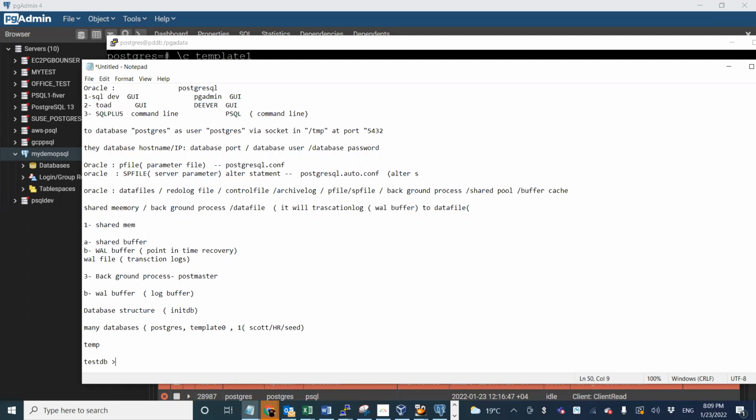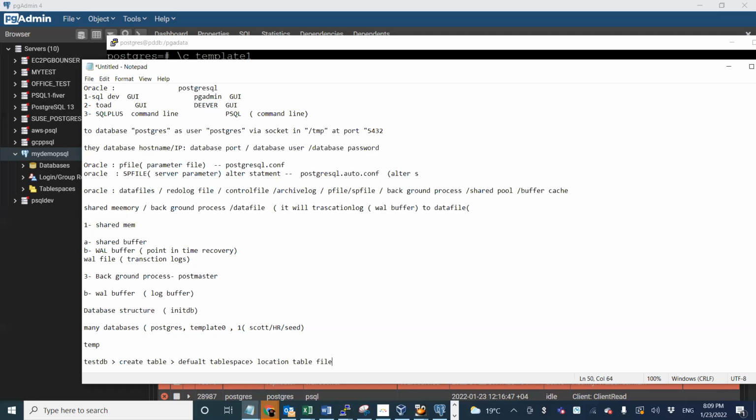Under test DB, you create a table. When you create a table, it will go to the default table space. The default table space is basically a logical container. It basically means the location of the table files.